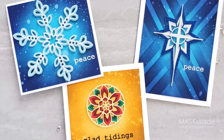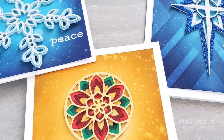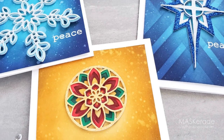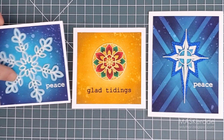Today I'm not going to focus on tips for working with the dies themselves — in the end screen I'll link to a video you can watch to see how to use the dies to get a ton of different looks. I'm also not going to focus on the ink blending, although I will tell you my secrets for getting these amazing deep colors. I am going to talk about how I made these cards really special by adding a light-up feature, and at the end of the video you'll be able to see them in action so you can get a really good idea of how beautiful they are.